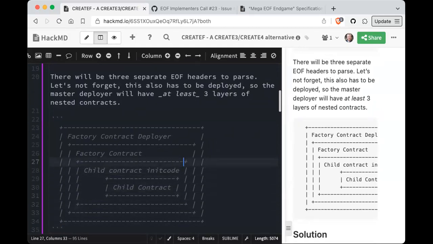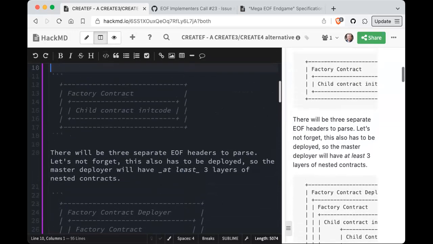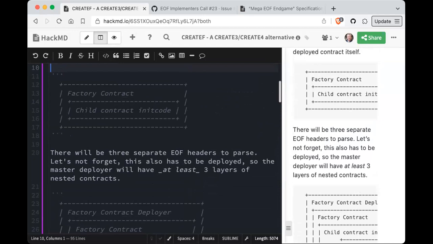When you do it from a top level transaction, you can't append data. You have to bring it in with all the data you want, which is fine because you control the transaction. It's just the case of these factory contracts where you need to append data to deal with things like immutable values. Yeah, right. But this child contract init code container is not actually a regular container, right?